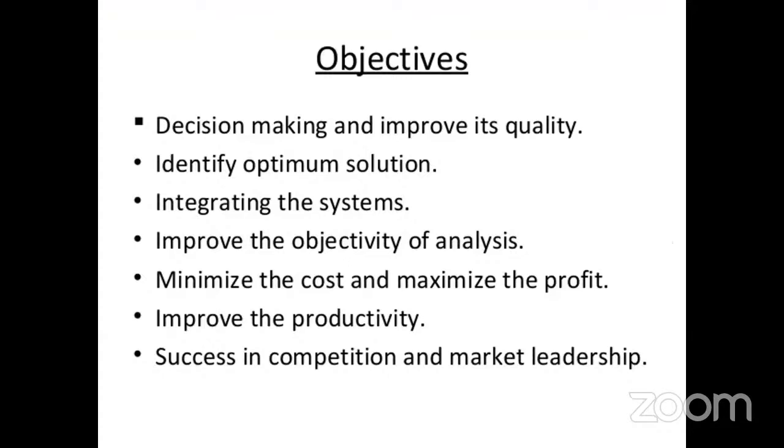So we'll go with the objectives of OR. The actual objective is the best solution for a complex problem with limited resources. So what to do and how to do it. Decision making and improving its quality is our objective. Identifying the optimum solution, that is the best solution. Integrating the system means we have to combine all the things together. Improve the objectivity of analysis. So the objective may be to minimize the cost or maximize the profit. Any one thing is to be applied, either minimizing the cost or maximizing the profit.